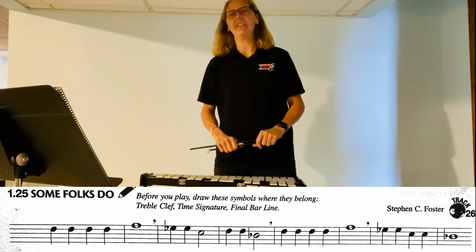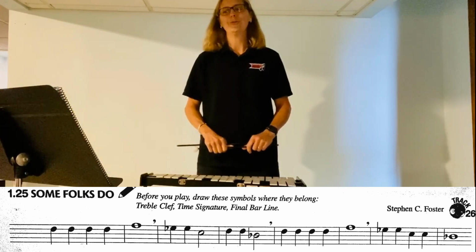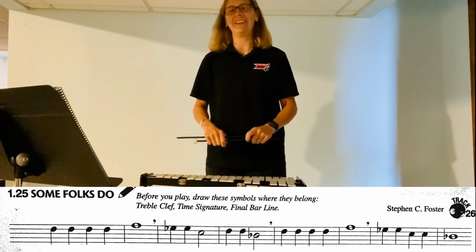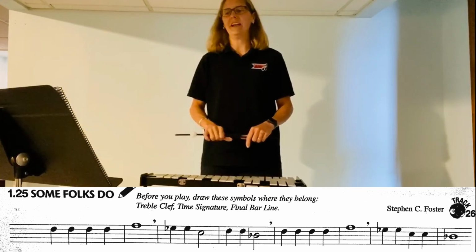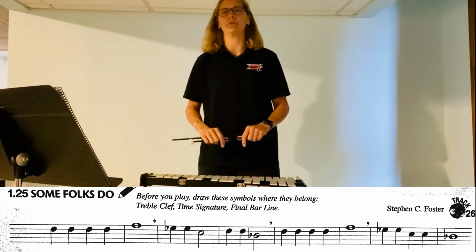And then at the very end, they say add a double bar line. So again, go back to Down by the Station. Look at the end. There are those 2 lines, one thick line and one thin line. Make the end of Some Folks Do look the same way with those 2 lines.